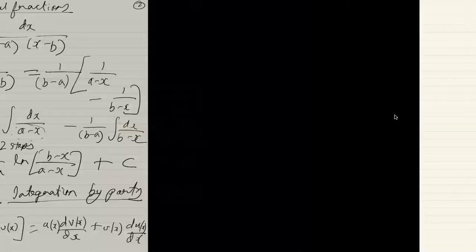So this was our integration by parts. What does this mean? Let's multiply both sides by dx. So we will get d of uv, and instead of writing u of x and v of x, I'm just writing u and v. So this means v of x. This means u of x. This is going to be u dv plus v du. That's all I have done.